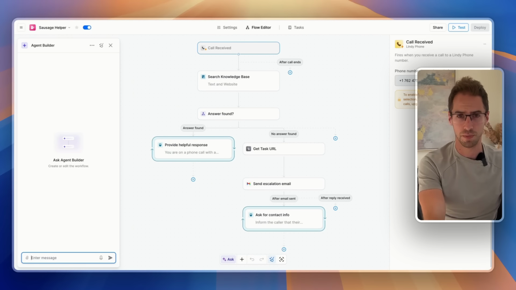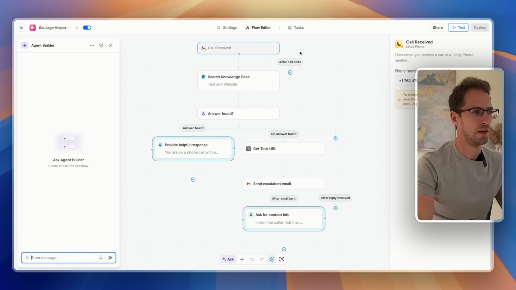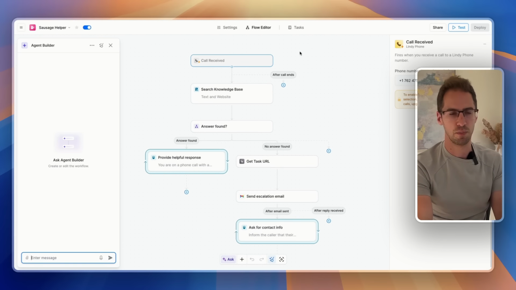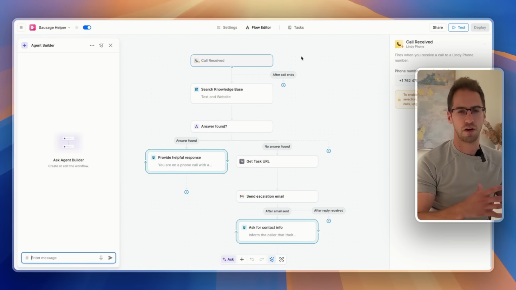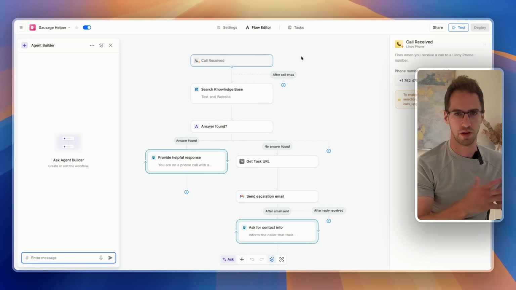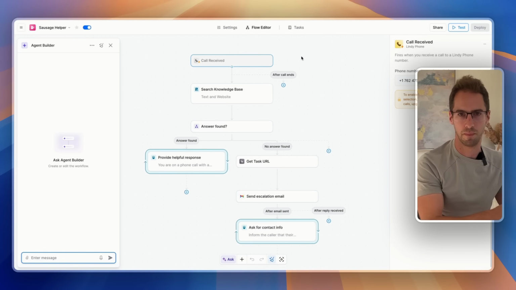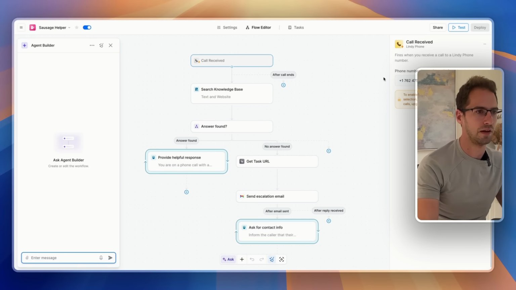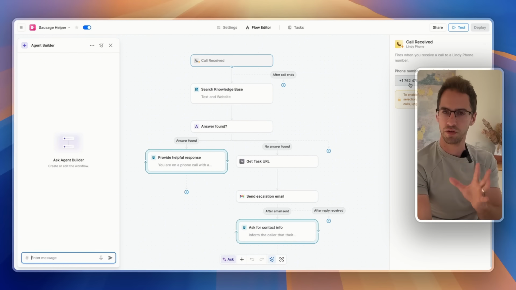For example, the phone numbers that you can receive and make calls from in Lindy can only be currently US numbers, +1 numbers. As I say, not an issue if you're based in the States, but if I were creating a customer support line here in the UK, it could be a little bit unusual if I've got a +1 number and an American accent on the support line. So that's a bit of an unusual thing.